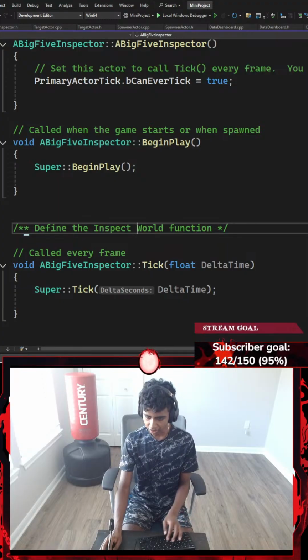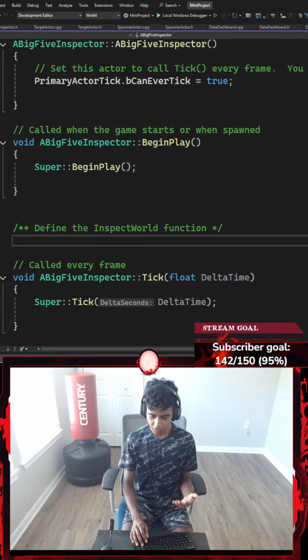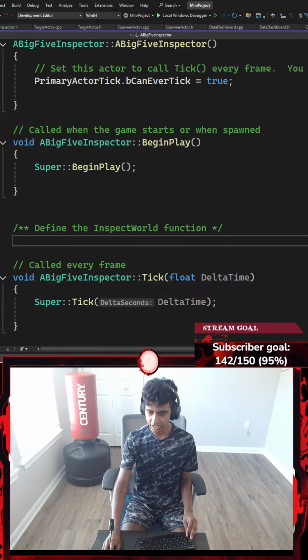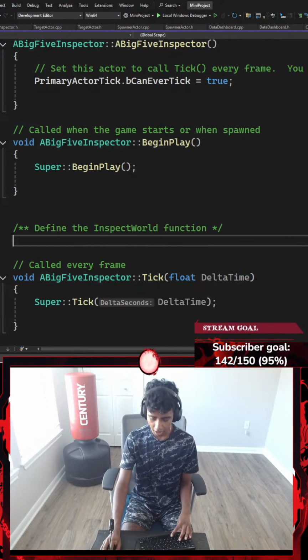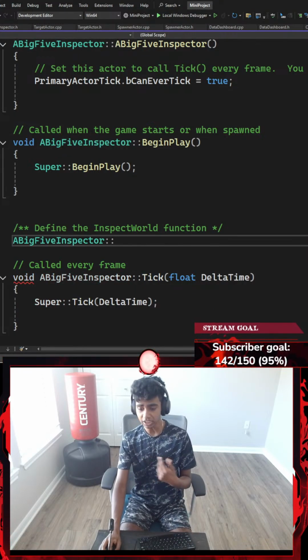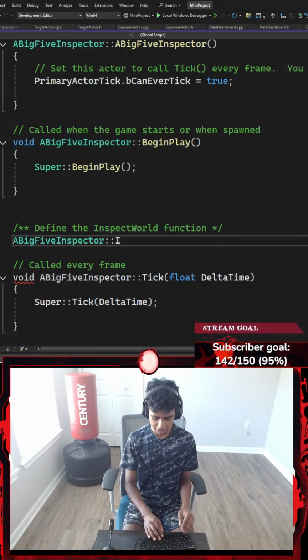Okay, I guess I could go this way. Now for defining my InspectWorld function, firstly I'm gonna copy this to save some time. So I'm gonna paste my ABig5Inspector, which uses a scope resolution operator to point towards my InspectWorld function.